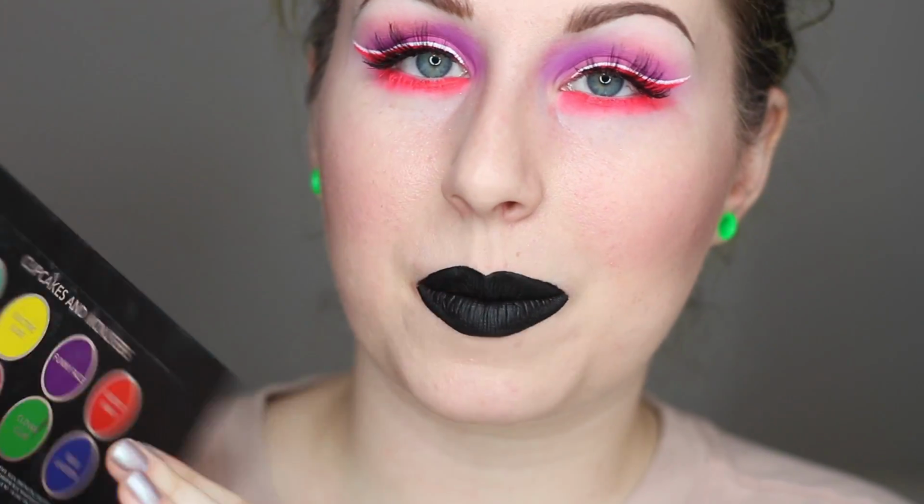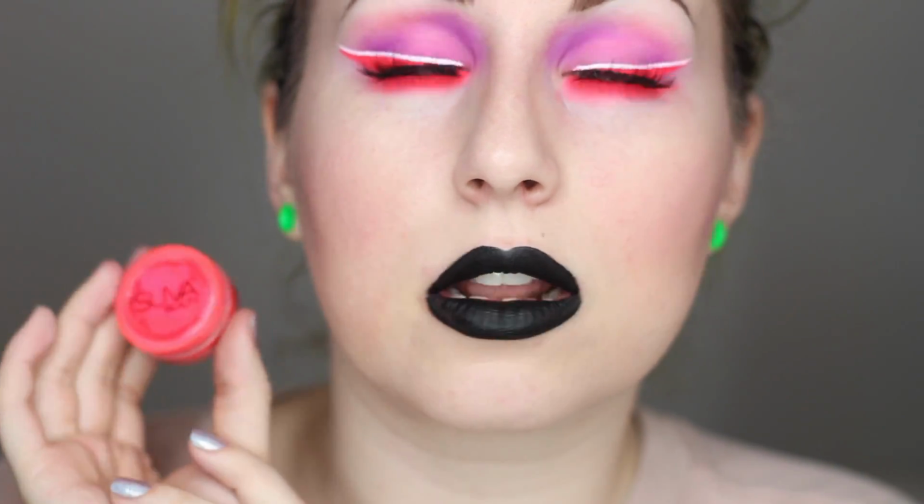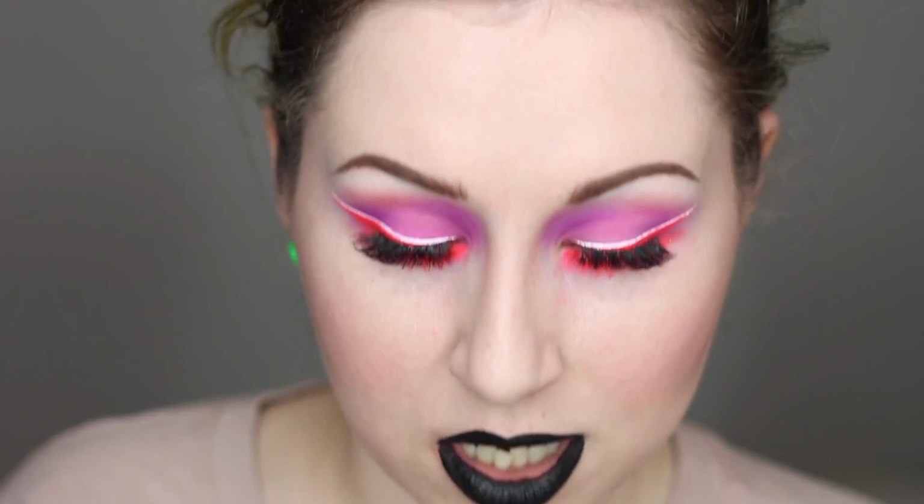Hey folks, so today is day 2 using the Suva Beauty Cupcakes and Monsters palette. Today's look is focused on some of the pinks and the purples in the palette, as well as one of my favorite products. This is Scrunchie, which is Suva Beauty's Hydroliner. I love this product. I used it kind of all over the place. I love this color. It's so much fun. I want to do something fun and creative, keeping with the theme of this week with this palette. If you want to know how to do it, just stay tuned.